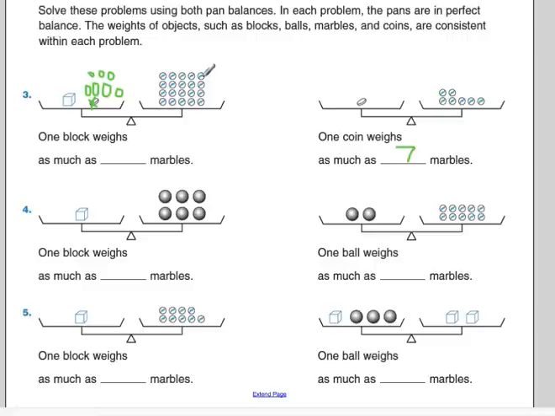At this point, I can do exactly what we were doing in the last lesson to solve this problem. I know that I can take seven marbles out of this side, minus seven marbles, as long as I'm minus seven marbles on this side. So that would be crossing off all of those marbles. And now I can see that one block weighs as much as thirteen marbles. I could not have solved that without knowing what's over here, that one coin weighs as much as seven marbles.